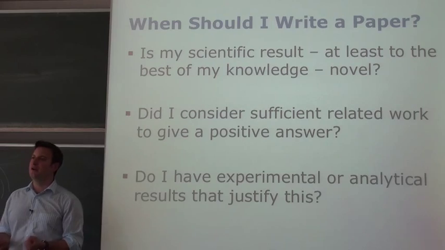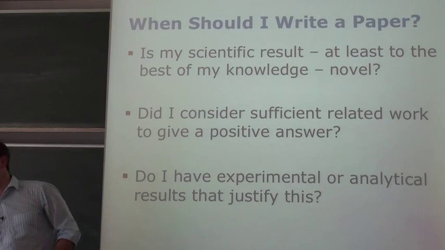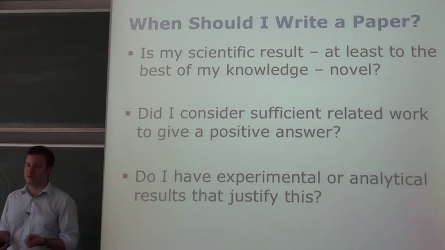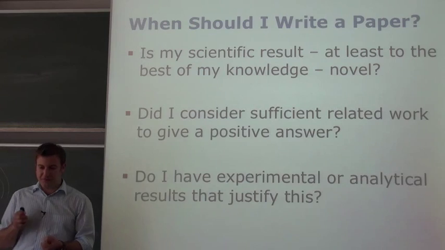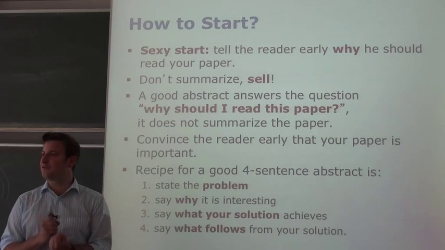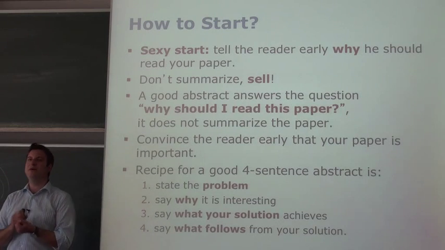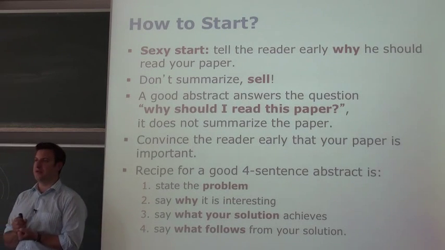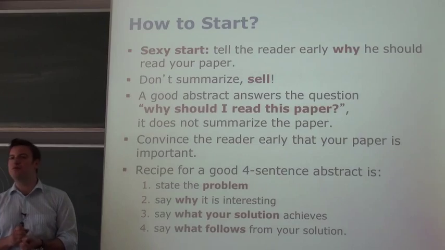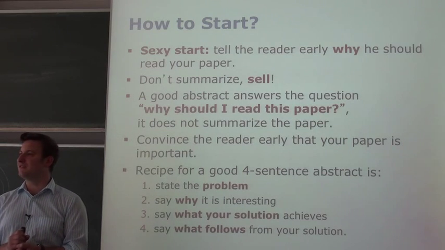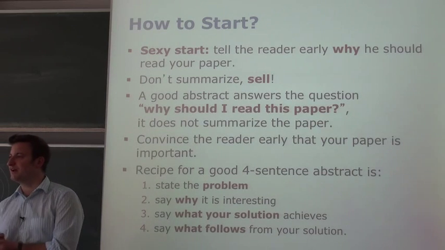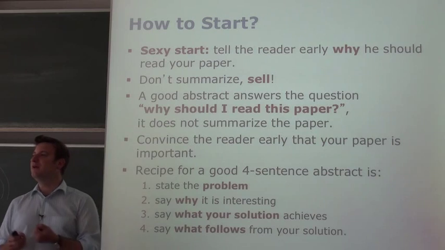If I now think I have implemented something nice, and I have the feeling that this is novel, at least I'm not aware of any other method which solves it in the same way, how do I actually write that down? The first important thing is something that is often called a sexy start. If someone grabs your work and reads through it, most people will stop reading after 5 to 10 sentences and say, ah, that's boring, and put it aside.